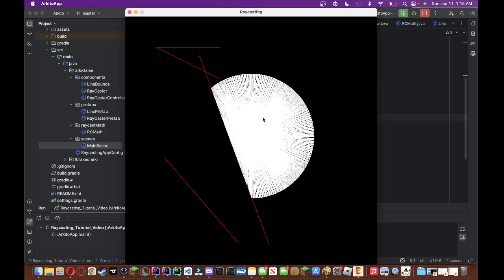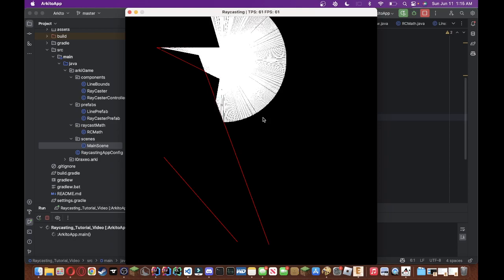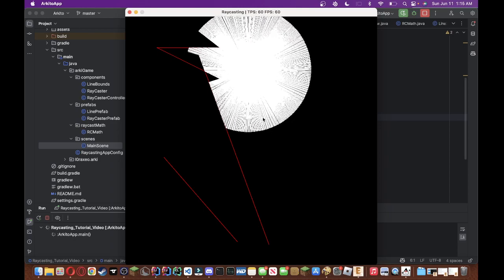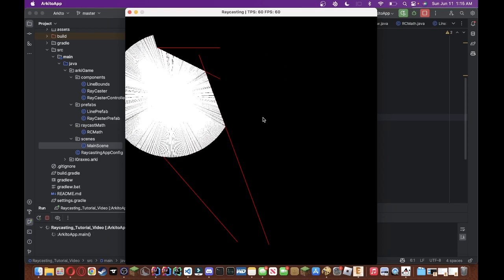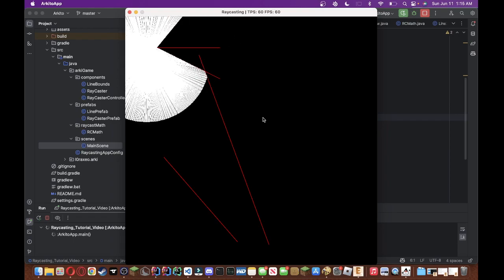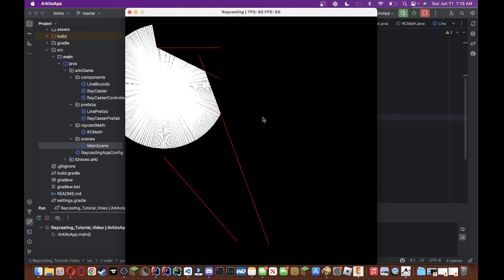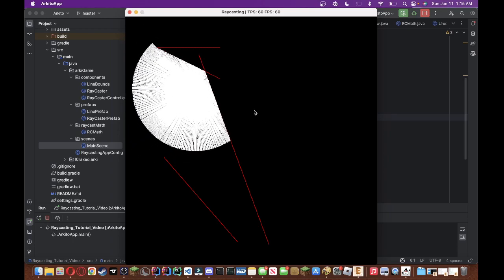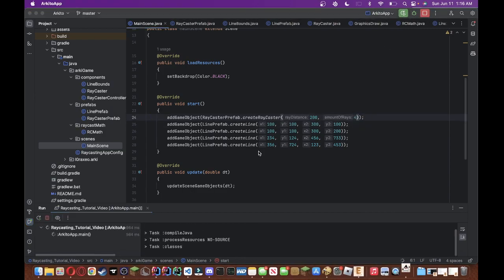Okay, not laggy yet. Anyways, this is what ray casting is. You could implement it in your game for like shadows, for example, but really this video was really just meant to show the possibilities with the Arkito game engine, and really just how easy it is to do all of this. And of course we can also just have 4 rays if that's what we want.